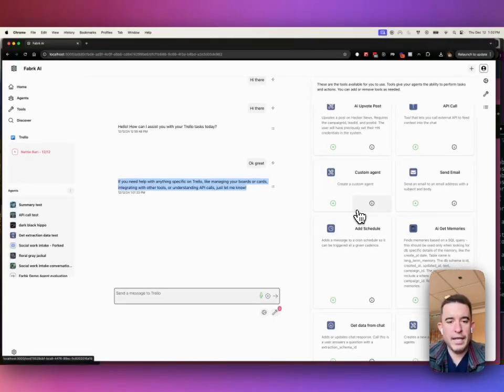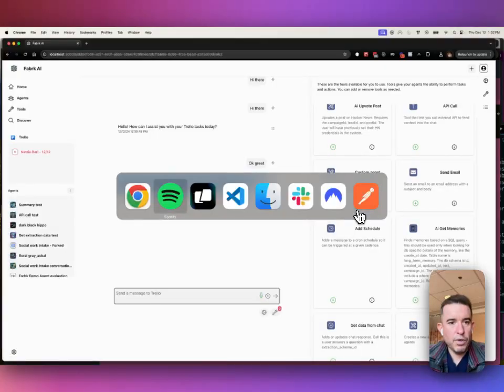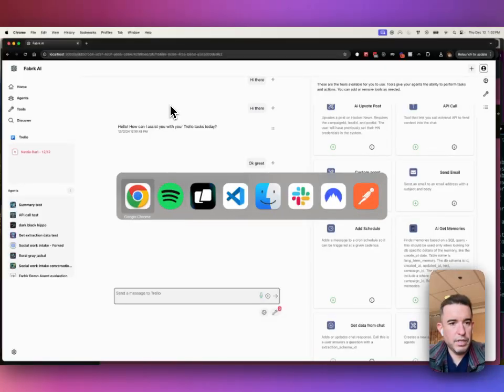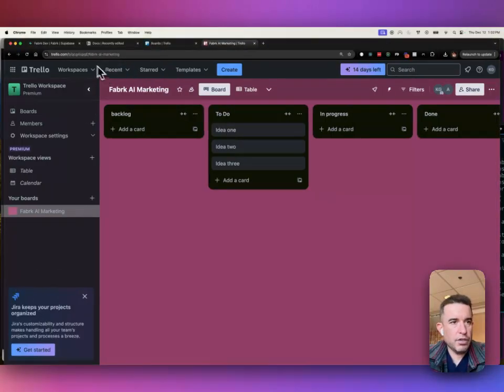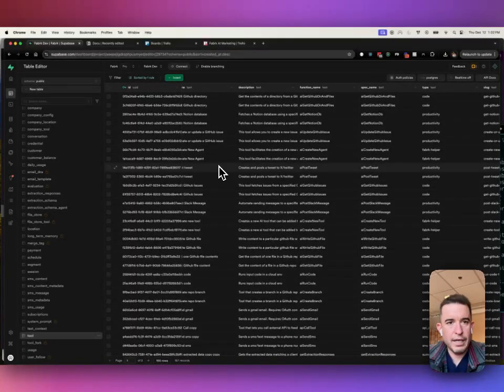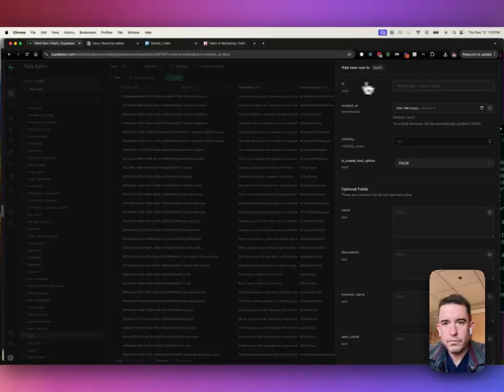So I'm going to add that now. One of the things that is not available now, it's December 12th of 2024, in Fabrk, is the ability for folks to create their own tools. It's coming soon, but for right now, all of these have to be handcrafted. So I'm going to create one, and I'm going to make the visibility public. Again, this is in development, not in production. This is my development database in Supabase for testing things.